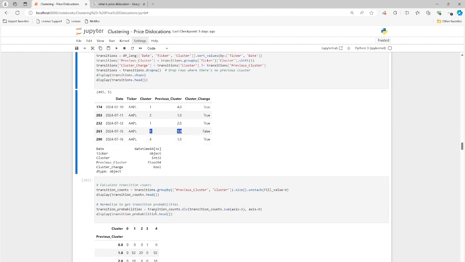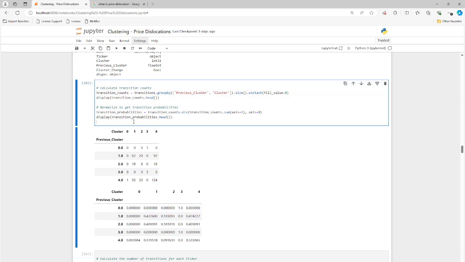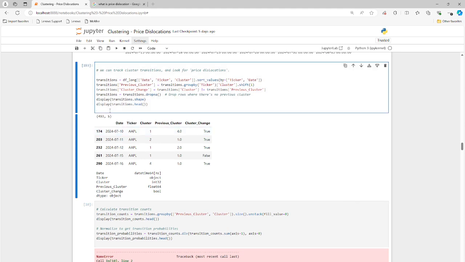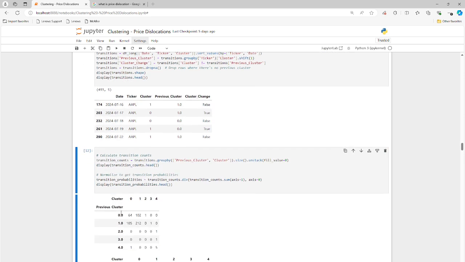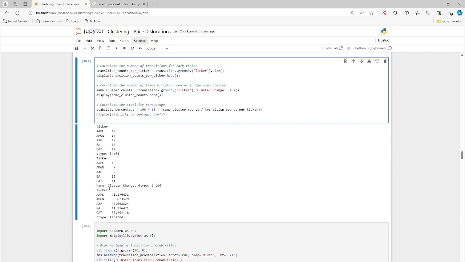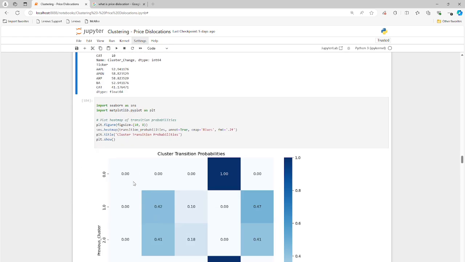Okay, so that's going to be interesting too, to understand these dislocations. And then the number of counts. So how many times did it change into clusters? Whoops. Okay, so I have to do every single step in between here. That's what you get for running it dynamically, but that's fine. We do have to perform all these steps. It's not preserved in the memory, so we have to do the calculation and get it into the computer's memory. So then we can see the stability percentage change, and we can see which tickers had what number of changes over time. Okay, so let me run that, and then we'll have a heat map here.